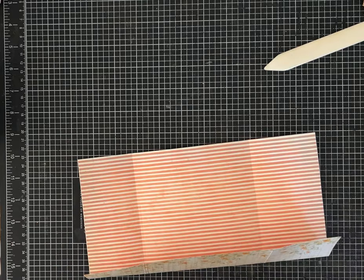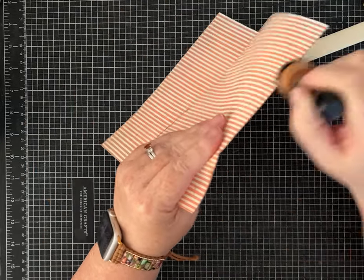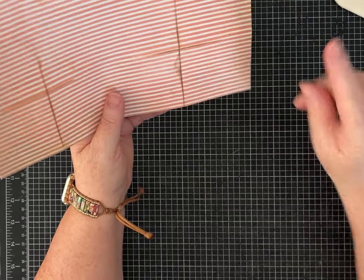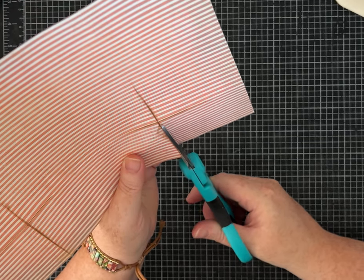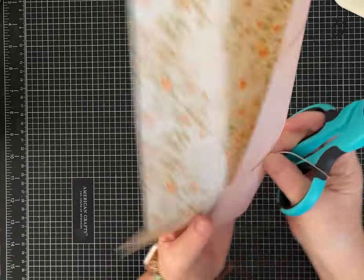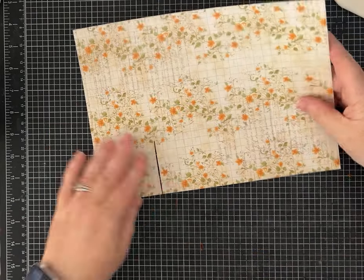Now we're going to do a little bit of cutting. I'm going to ink along my score lines so you can see where we're going to cut. Grab your scissors and cut just to the right and left of that little score line. Then flip it over and snip it off nice and neat — I saw Julie with Camellia Crafts do that and it really does make a difference. We took just a little sliver out; we're going to do that on both sides. Then we are going to make that angled pocket.